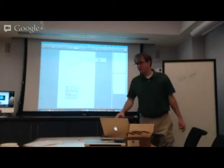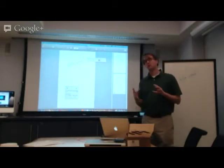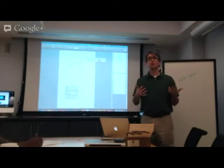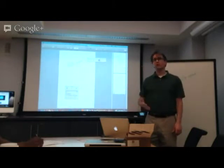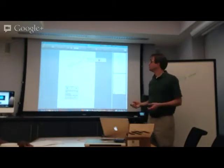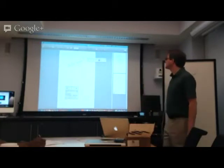It does a pretty good job. I can save this file — basically save it in its own format, save it to the desktop, close the software, reopen it later, and play it back again. I can distribute this to students; if they have the software, they can open it and play it back. The PC version of this software allows you to record audio, so as I'm talking it records what I'm saying as well as what I'm writing on the board. I could then export that as a movie — a QuickTime file, AVI, or WMV — and distribute that to students, put it on Blackboard, Canvas, or YouTube.